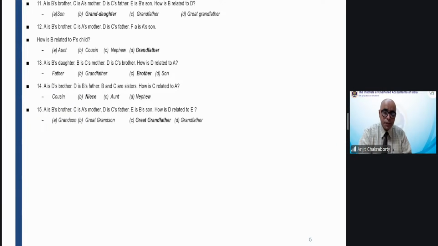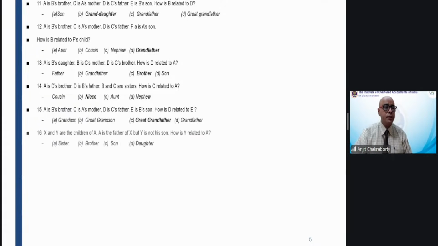That means someone's father's father means great grandfather. यहाँ पे 3 generation. First generation, our mother, our father is first generation. So we can say we are going 1 generation back. Your father's father means grandfather, 2 generations. And if we say someone's father's father's father, that means it is great grandfather. We are going back 3 generations. हम लोग 3 generation पीछे जा रहे हैं, यानी ये आंसर है great grandfather. We now see the next question, number 16.